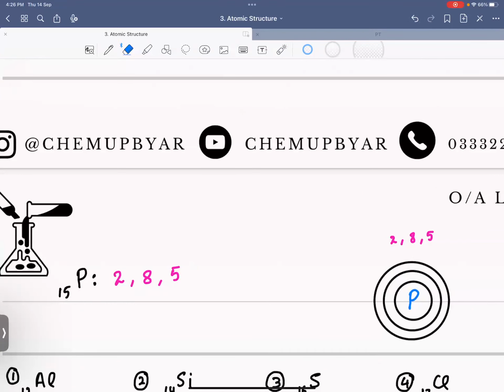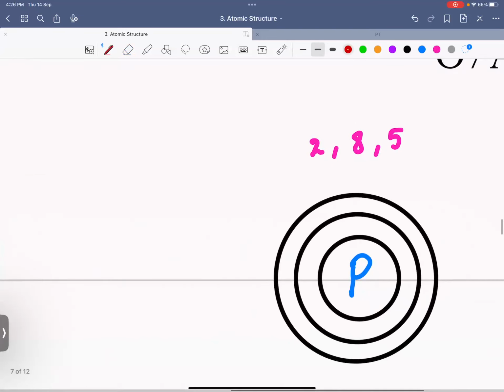Is this clear? Yes. Now I will do next, in the first shell, how many electrons are there? 2. So I'm going to make the 2 electrons as a pair, as we have discussed that you can draw it as a pair or unpaired, both are correct. Then in the second shell, 8 electrons. So these 8 electrons are going to be drawn like this. Make a first electron, then draw second electron, then third electron, and then fourth one. So see, I draw all the 4 electrons unpaired initially.